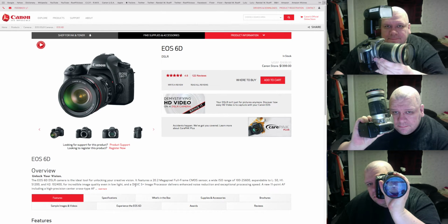You got one Digic processor, as in single. So that's why people prefer the 7D Mark II over the 6D, because, as we just discussed, the 7D Mark II has two processors, plus it's a Digic 6. This one has a single Digic 5.